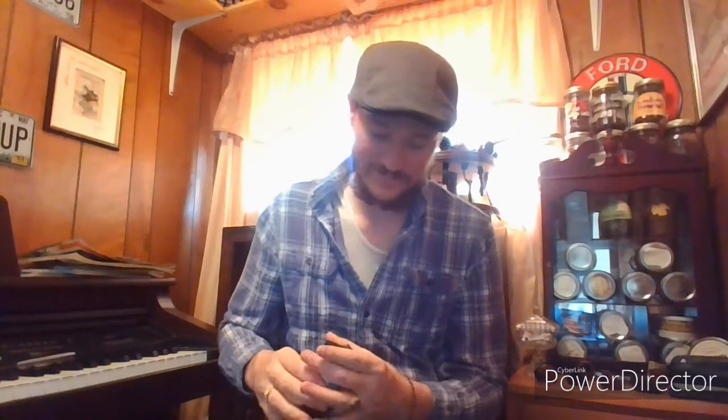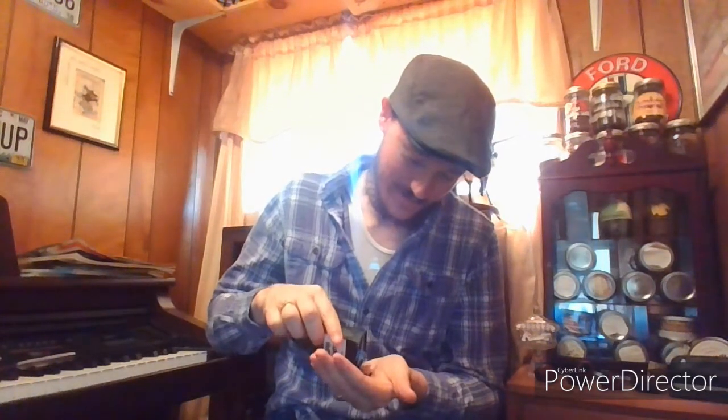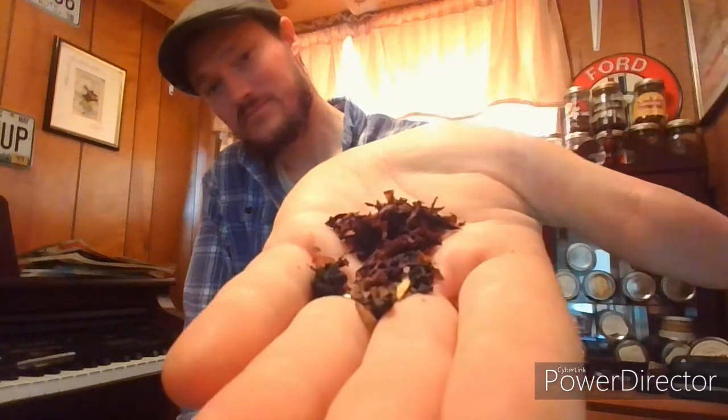Oh man. I could put some of this in my hand and put it in my mouth and eat it. Smells so good. He's right — the moisture is perfect on that. Look at that tobacco. It sticks a little bit together, but it's still very, very smokable just like that. I am so excited, my mouth is watering. Right off the bat, you get that cherry smell and the vanilla. I love cherry vanilla aromatics, and I don't think you can get any better than the Hobbit's Weed.